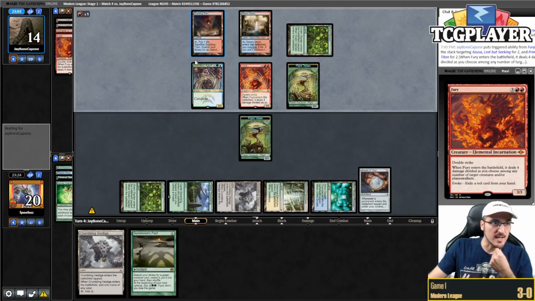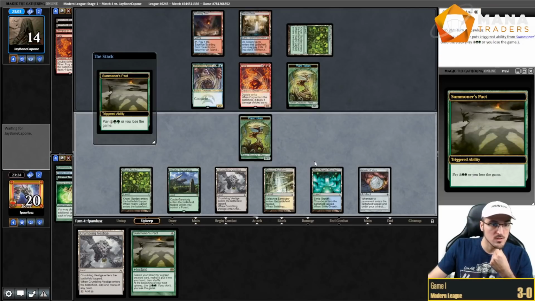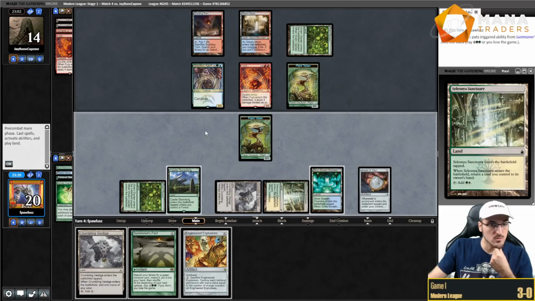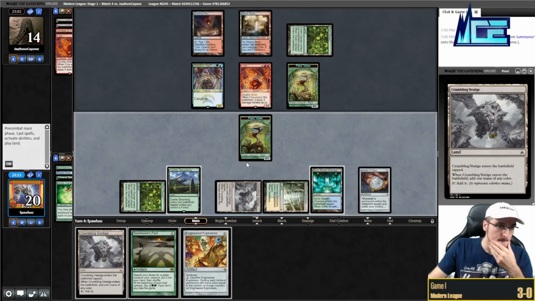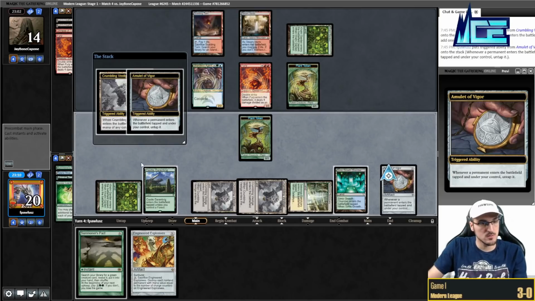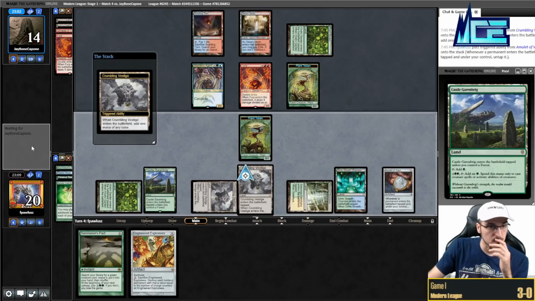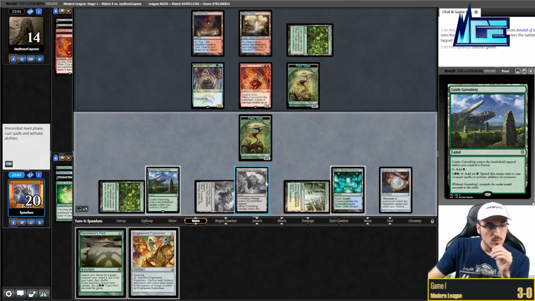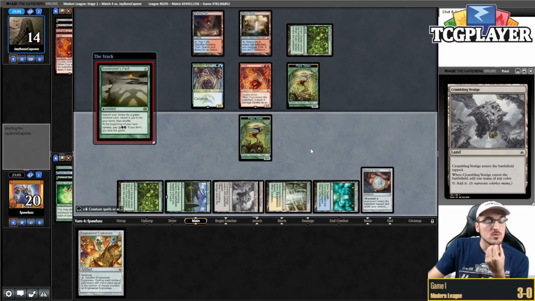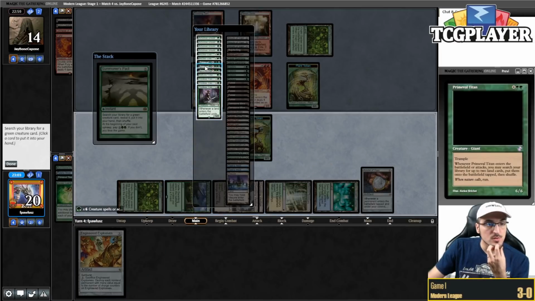On the plus side, I kind of whiffed, so I have to pay for pact now. 1, 2, 3, 4. Yes. Engineered Explosives. Oh, we can just Titan here. Duh. Of course, Crumbling Vestige is messed up. Good old Vestige.